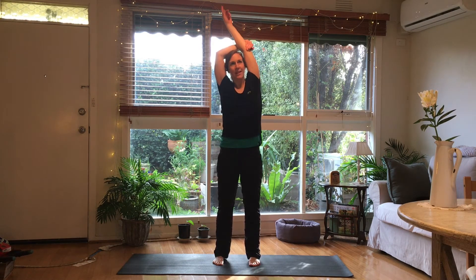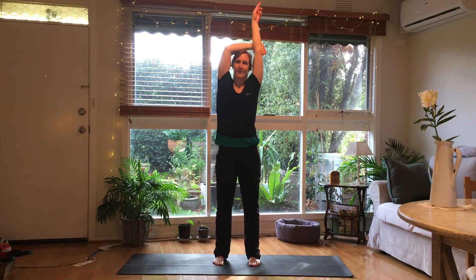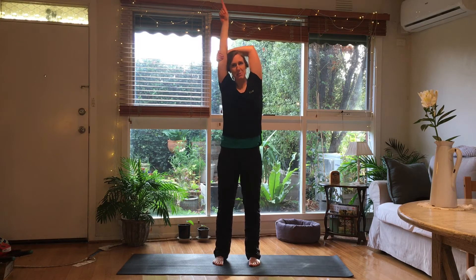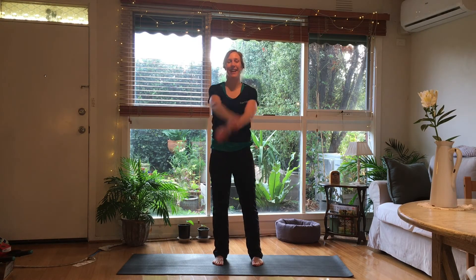Stretching up with one hand, doing a perfect circle on the ceiling. Keep it little — if it's too big you might inhibit your breathing. Good, change direction. Down, changing arms. Make sure you're doing this movement with the thorax, not just the hand. Going the other way. Taking the hand across, keeping your shoulders square, lifting up and pulling in, taking the stretch under here. Good, relax that down and changing over.